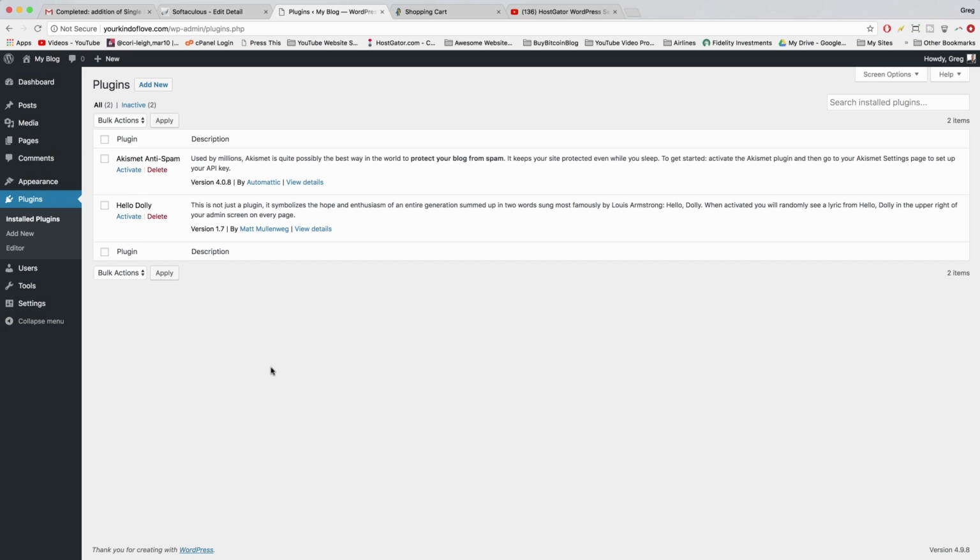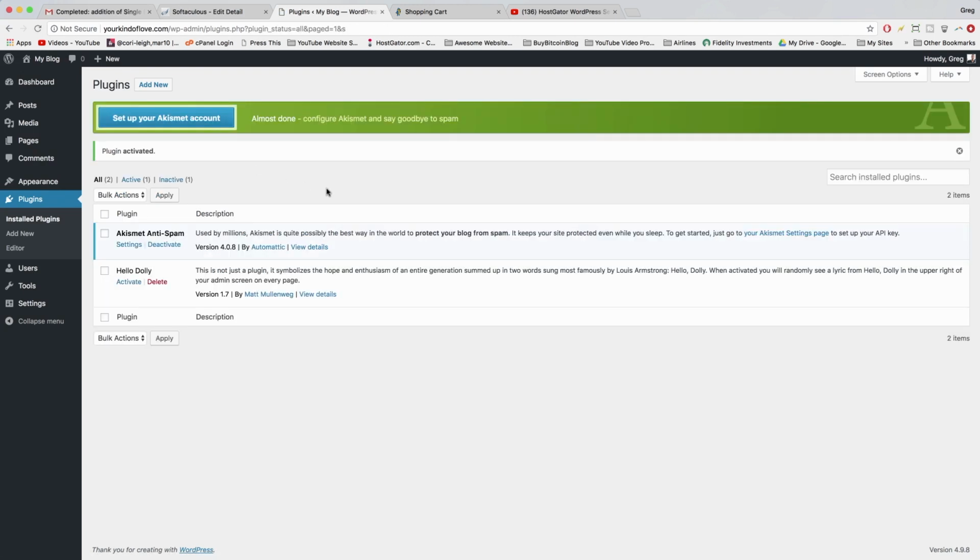There's no harm deleting a plugin, especially if it is a free WordPress plugin, because you can always just install it later on with no harm done by clicking the Add New button at the top. So for now, I'm just going to activate Akismet. That's the free spam protector from WordPress, which will make life a lot easier for you when you start getting comments to make sure they're real comments.